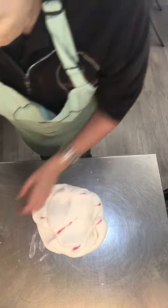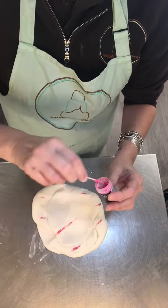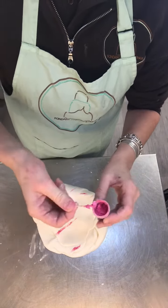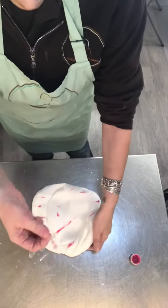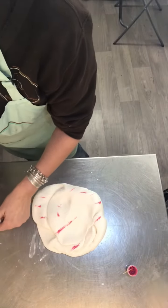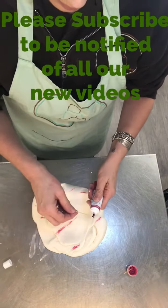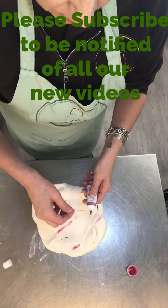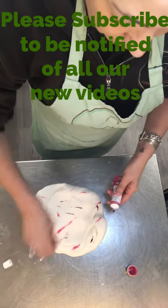Can you see? Now the reason I've got lots of toothpicks is because it's a bit like jam. You don't put a dirty knife back into a jam pot because it makes it go off. So each time I dip it in, I add a little bit, use a different toothpick. So what I'm going to do is fold that over. Actually, let's do this. Let's put a little bit of this in now. So this is the raspberry, and this is a little bit more liquid, so it's easier to come out. Can you see I'm just sort of like striping it on?